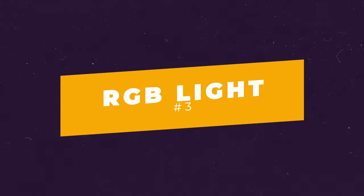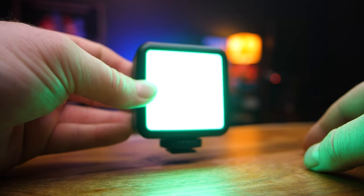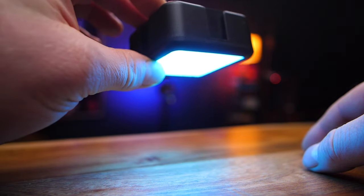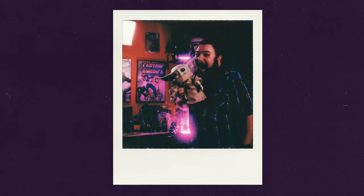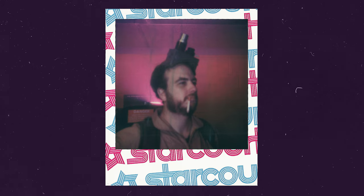Next up is lighting — a little pocket light! I have a couple of these and they are fantastic. The coolest thing is they're generic — you'll find them with a variety of different brand names because they're just a Chinese manufacturer that other companies buy up and slap their logo on. With one exception: Neewer has their own style reminiscent of this one. Neewer is an excellent brand with really high-quality products — theirs is about $22 and often goes on sale for around $17. This is just a little pocket light where you can change colors and effects. Really nice for lighting photos, studio shots, even walking around outside — I use it a lot for toy photography or lighting backgrounds.